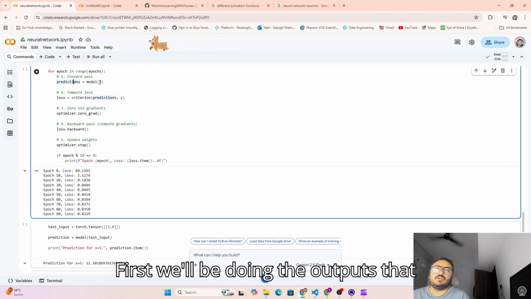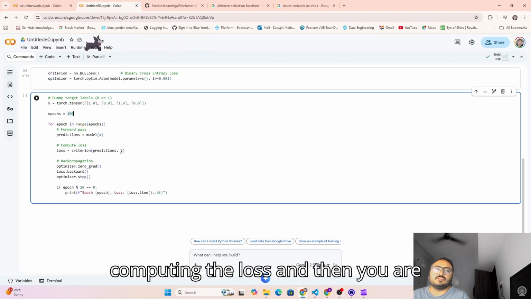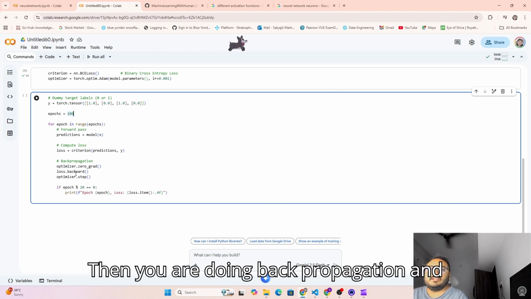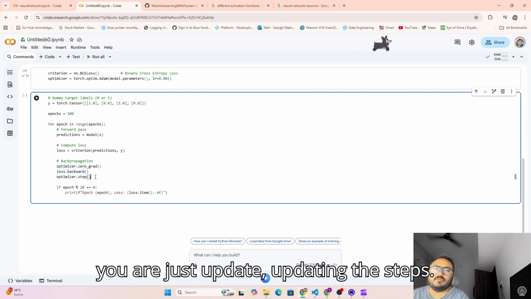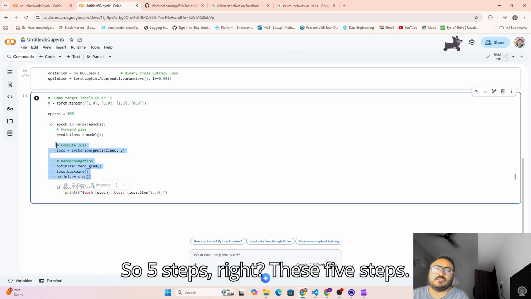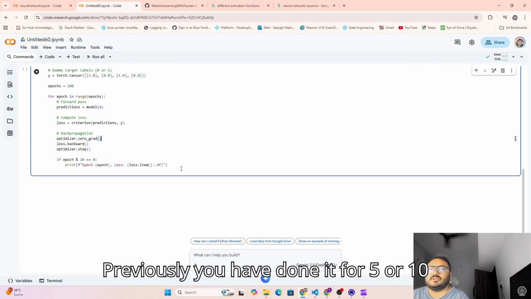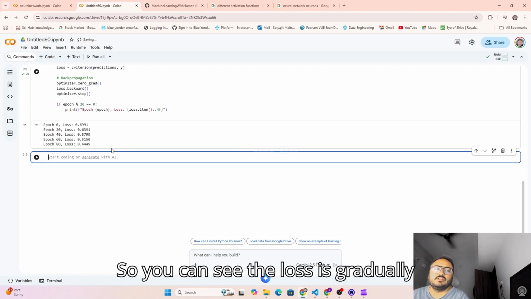First we'll be doing the outputs, that will be model X, then you are computing the loss, and then you are resetting the gradient to 0 basically. Then you are doing back propagation, and based on the value of back propagation you are just updating the steps. So 5 steps, right? These 5 steps we are doing, and for every 20 epoch, previously we have done it for 10 epochs, we'll just print the loss. Okay, so you can see the loss is gradually decreasing, and that's it.